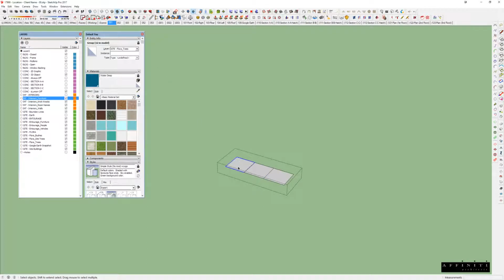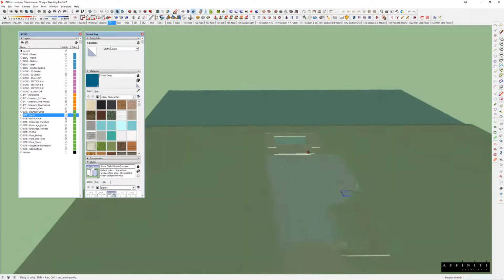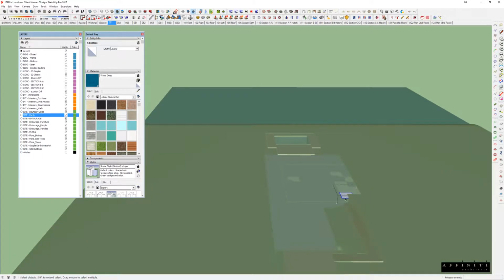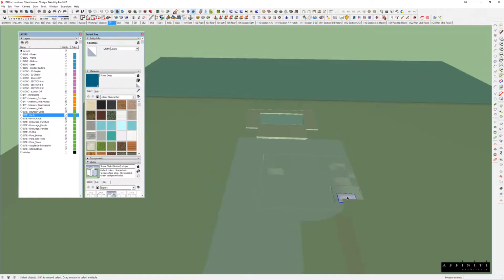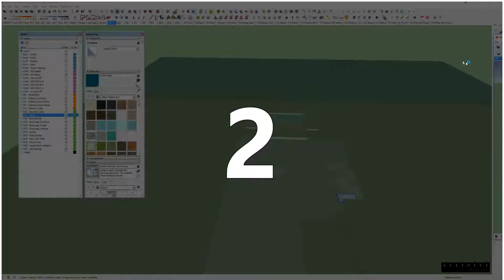So you see I'm going to come in here, I'm going to double click this one. And so I'm inside this container. And now if I turn my site earth back on, you can see I'm still inside that container because everything's grayed out, but I'm inside of the site trees container.